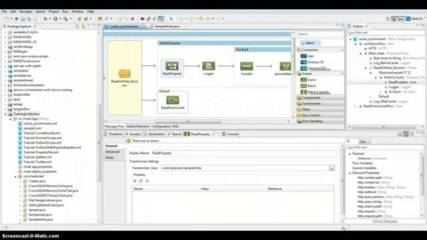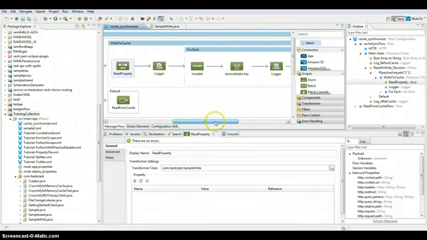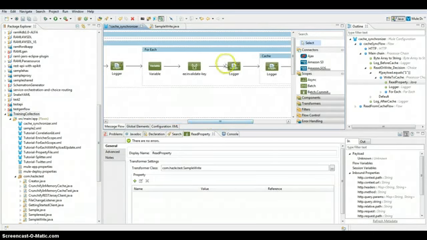Java properties. I'm not using the property placeholder which is provided by Mule. I'm using a typical Java transformer, and I have written a Java class which is associated here, sample write class, which reads the property file. It is just reading the property file. We haven't got onto any caching till now. So it reads the property file, and again logs the message just for my debugging purpose. Then I have a for each.